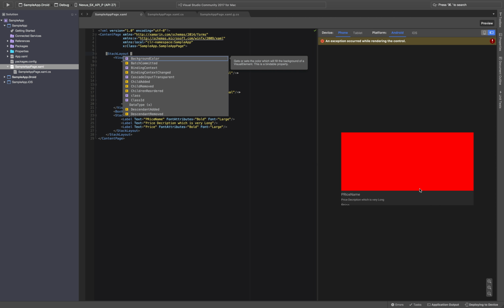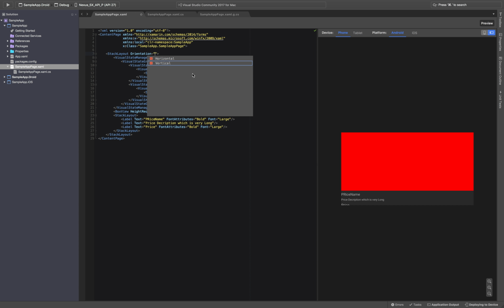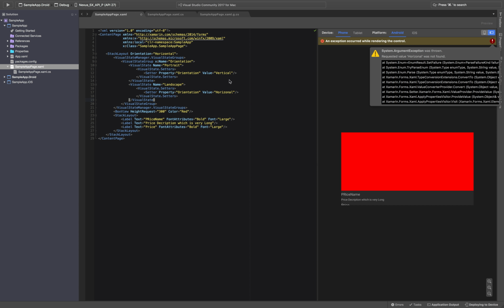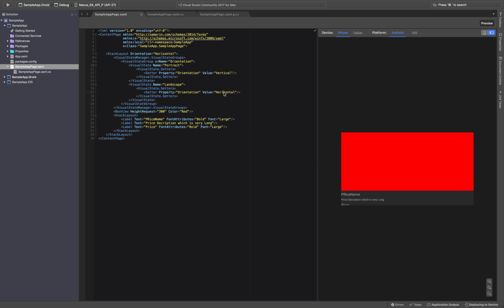So to give an example what I'm talking about, so this is portrait mode. So let's try how this looks on landscape. This is what's going to look on landscape, which is not nice. So on landscape, we want something like this. Where am I missing it? What's it complaining about? Horizontal, not horizontal.